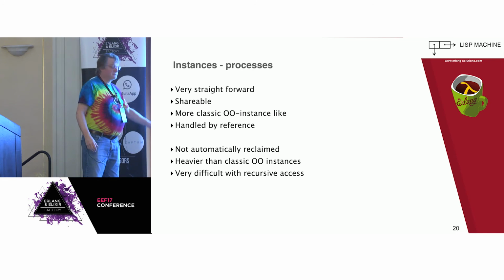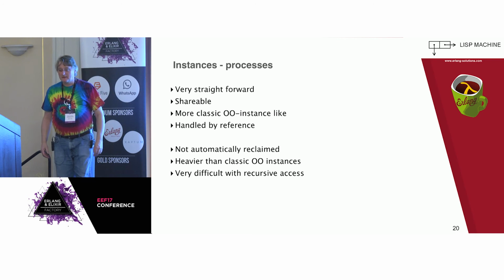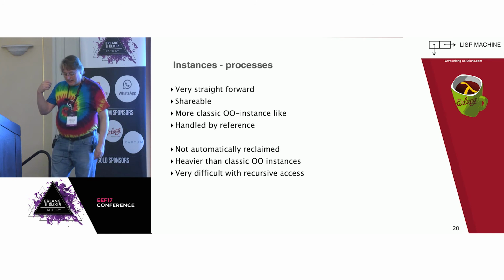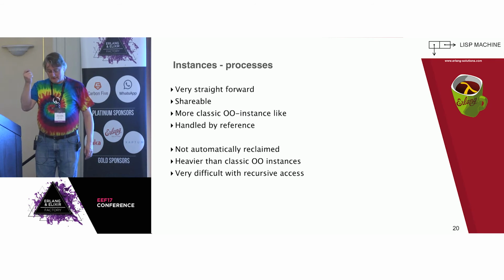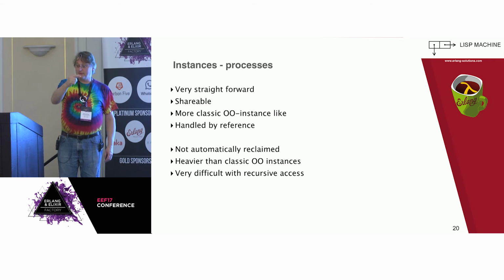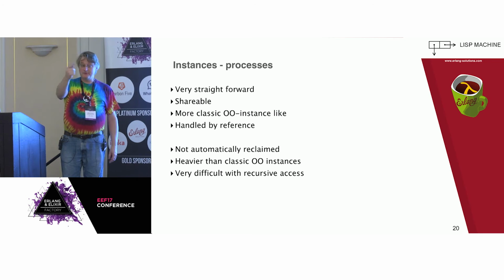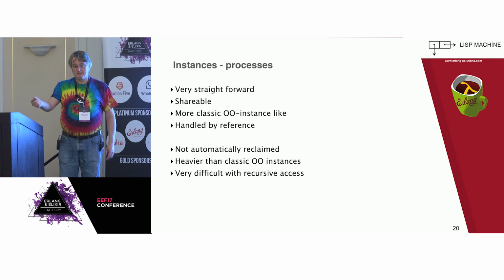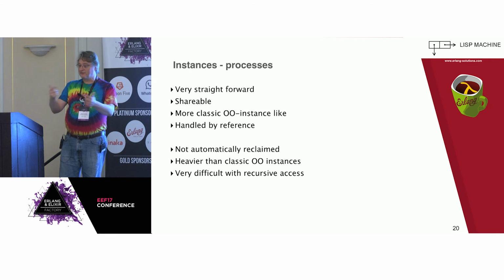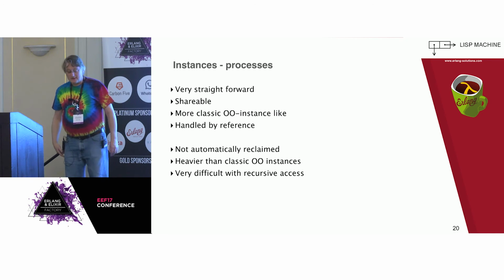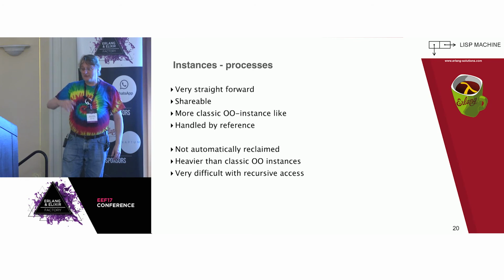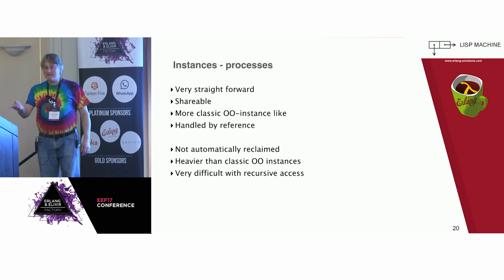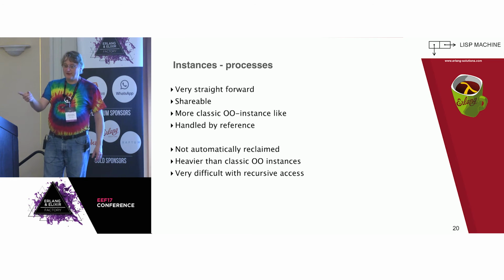And it's very difficult with recursive access. If I do a synchronous send to an instance, and it sends to another, so I send to instance A, and it sends a request to instance B, which sends a request back to instance A, the system hangs. They're in deadlock, they're synchronous, waiting for replies from each other. You can make a hack so that if I call myself, I will not send messages to myself, that's easy. But I have no way of getting around this in general. It's very difficult to get around the fact that systems can block.